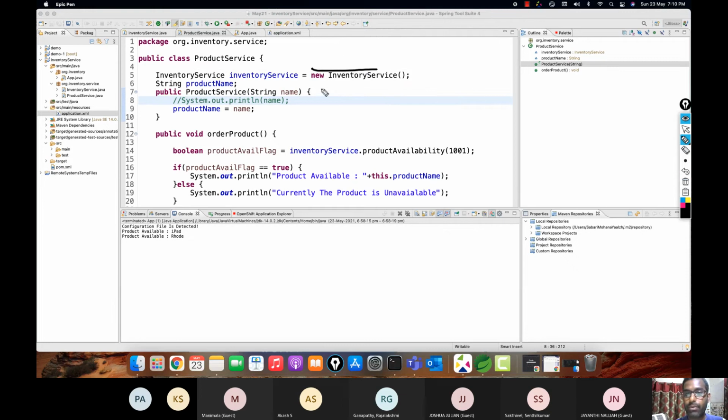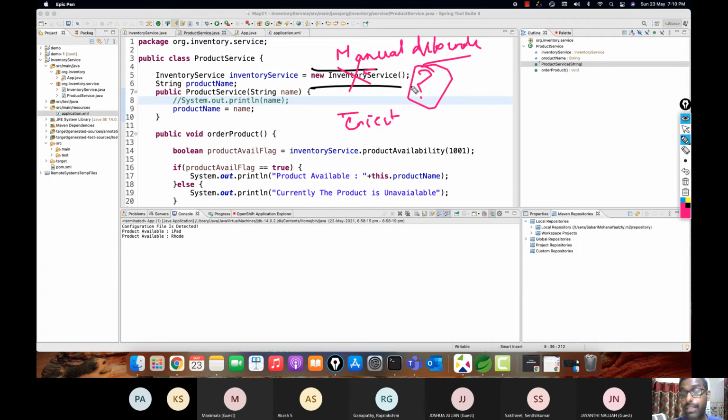This is your manual dependency work, right? Exactly, it's a manual dependency. So how do we avoid this manual dependency? We have to inject the instance. Is the instance available? Is the inventory service instance available for the product service? Yes, of course.